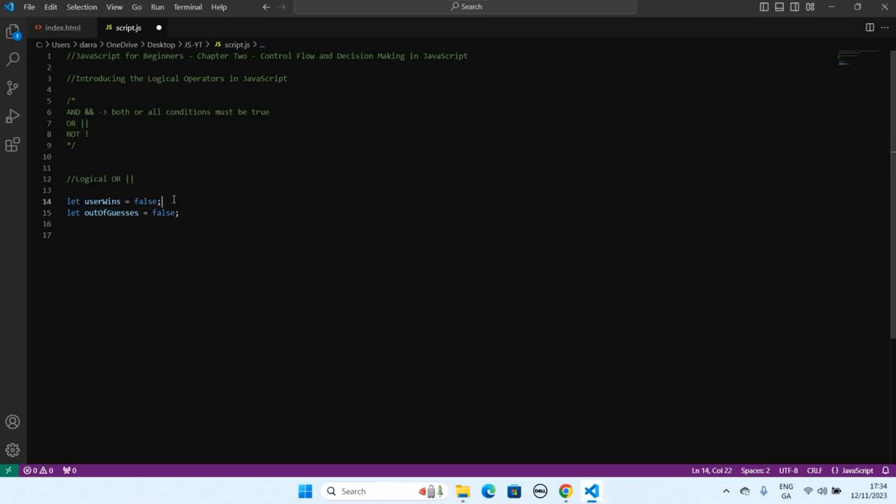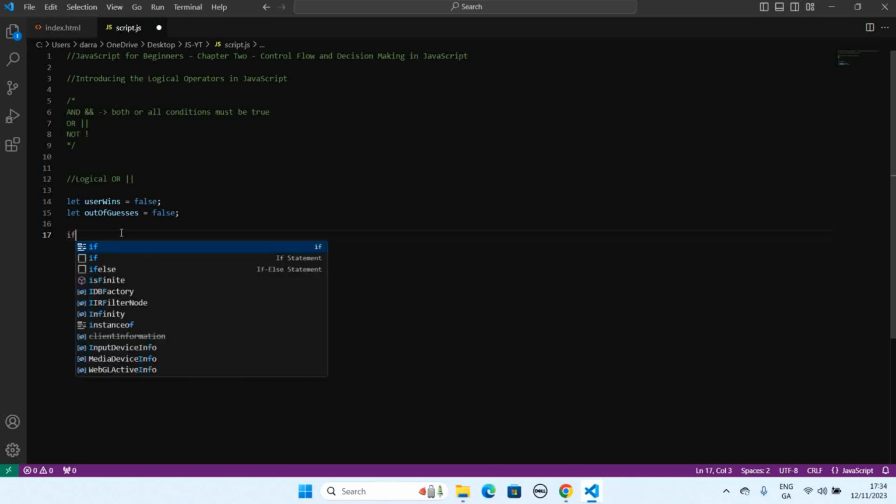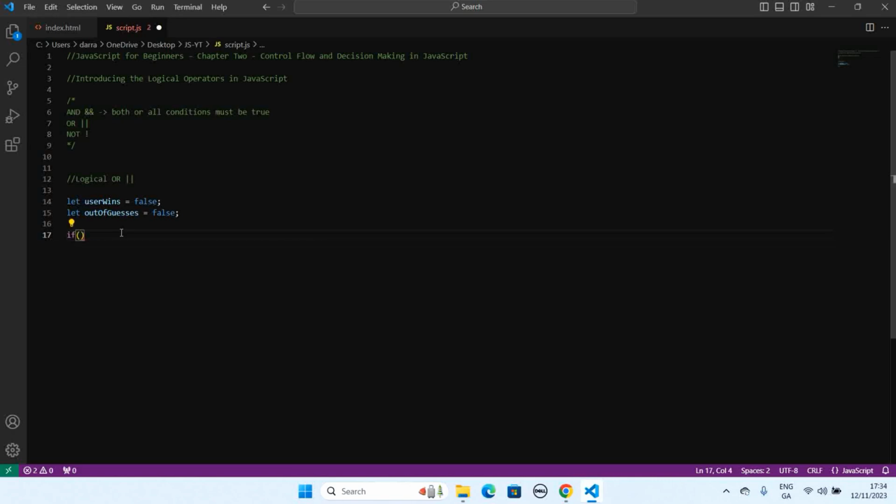So basically if the user wins, if that becomes true, the game is over. Or if the user is out of guesses, the game is over. So then we could say something like, some condition here. We could say if user wins is strictly equal to true, or, and remember, to use the OR operator, it's a double pipe. Press shift and hold down on the button to the left of the letter Z. So if the user wins, we want to end the game, or if they run out of guesses, right?